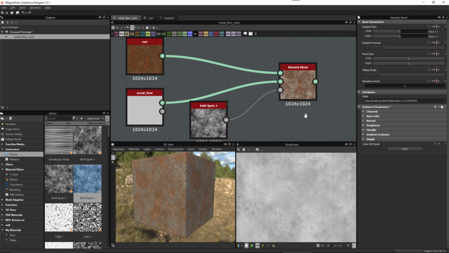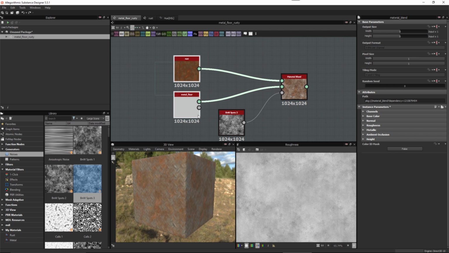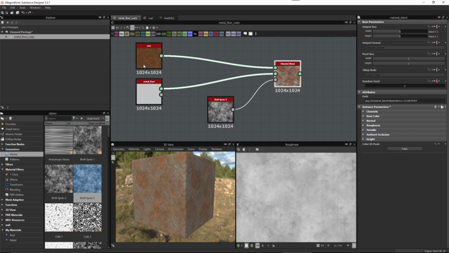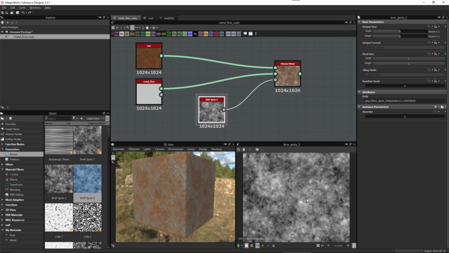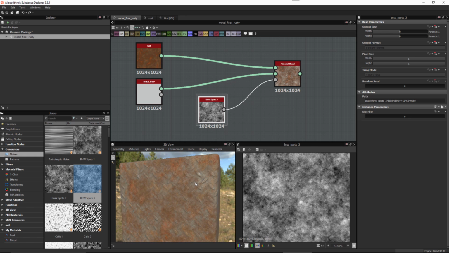Okay, so I'll hit 3 on the keyboard, and you can see that we now have a basic blend happening between our two base materials, and that blend is being controlled by this mask. So I'll double click, and this is the mask that we have. Now, of course, if I look at this, this isn't really the type of effect that I want. There's just way too many gray values in here, and so this blending that I'm getting here is just too soft. So I want to process this grayscale mask, and I'm going to do that here by just using a histogram scan.